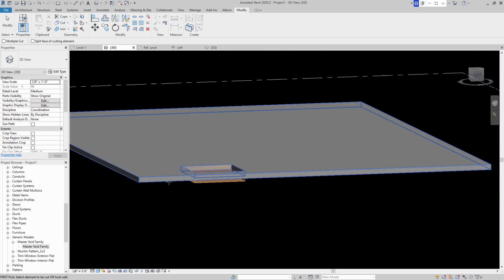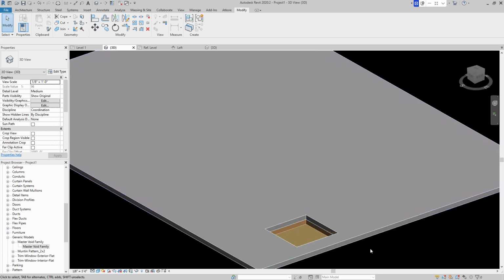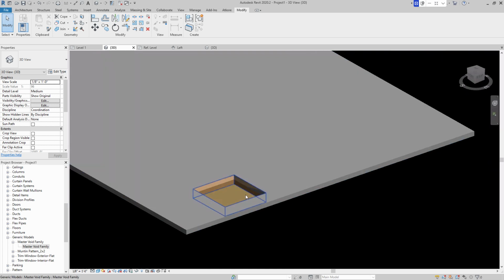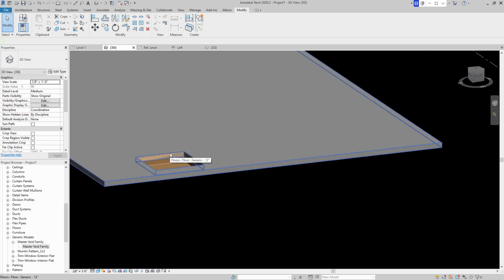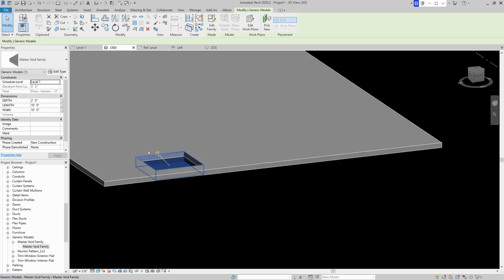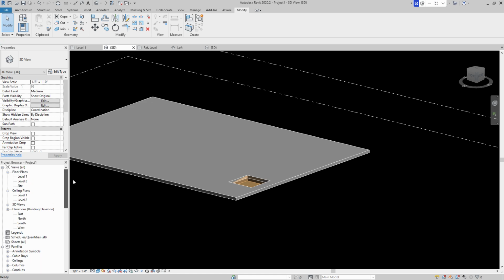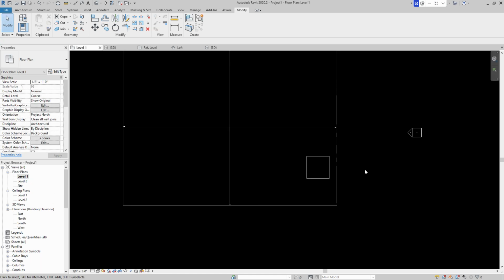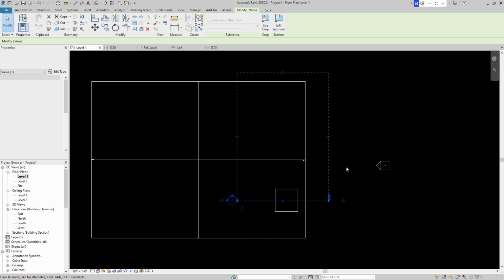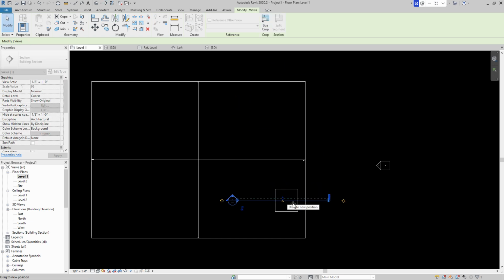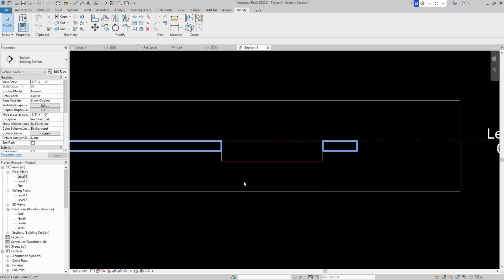And I believe I can just do it. I can click on this and then click. Yeah, there it is. My extrusion is there, as you can see it. The thickness of my slab is 12 inches, and I made this 2 feet, so it did go across it. So now I can go to a plan view and create a section of this so you guys can see it better. And then just double click it, and there's my void.